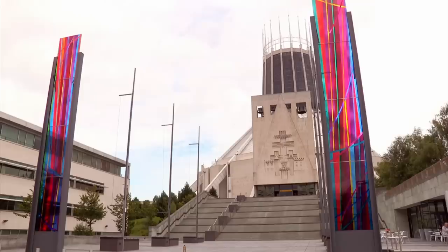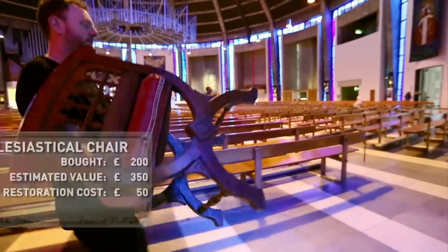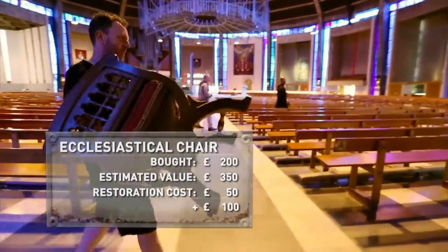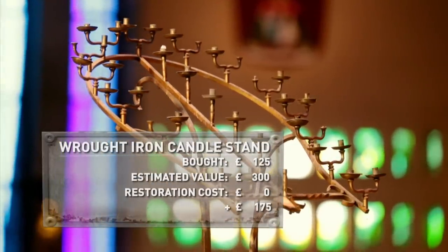Today's been incredibly interesting. We've had access into this iconic building — love it or hate it, it's pretty impressive. Amazing access down into the cellars and also into the crypt. I had no idea all that was there — able to buy enormous paintings and bits and bobs. It's been interesting to chat about some of the artefacts here, and even the votive candle stand surprised me that it would have an interest in somebody's home.